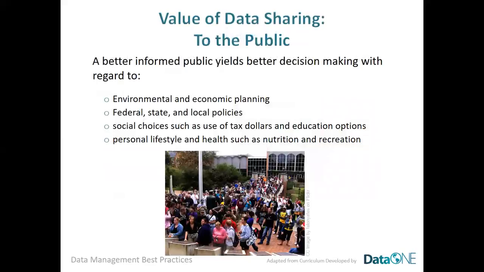So benefits to the public include helping the public and local governments and state governments in planning things: economic planning, land use planning, environmental planning, etc. It also helps the public make social choices about how they would want their tax dollars to be used, and also education options for their own family, and just simply helping them make personal lifestyle choices for their health and their nutrition and their recreation options. And the more data that's available for them, the better they are informed and can make these choices.